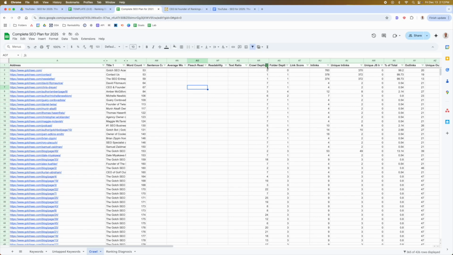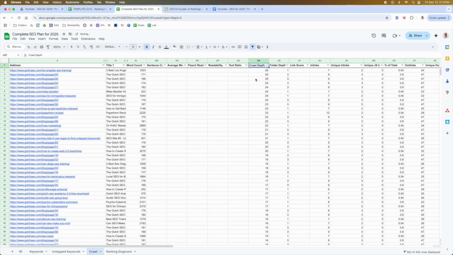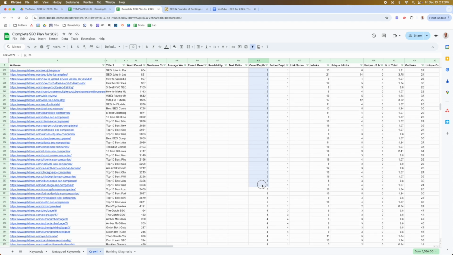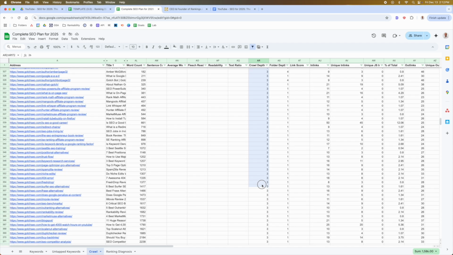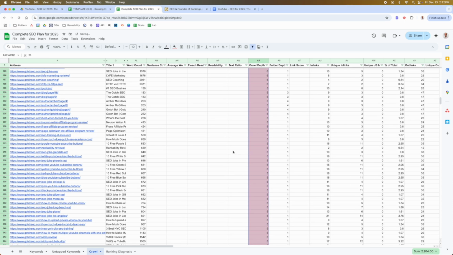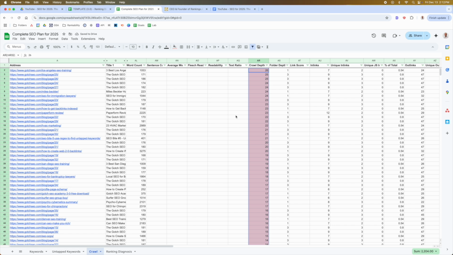Next thing is looking at crawl depth. We'll do Z to A, and basically what I want to see is if there are any pages that are more than 3 clicks deep, then we need to do something about them. Come to find out, we've got quite a few. We've got a lot of pages that are way too deep into the architecture. So what this tells me is we're going to have to push these further up into the architecture, because this will get Google to crawl and index these pages at a higher rate and more efficiently.